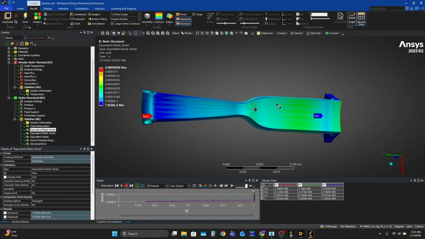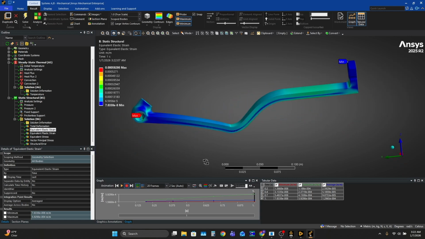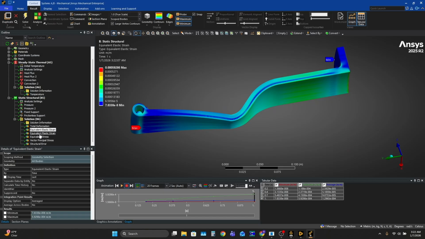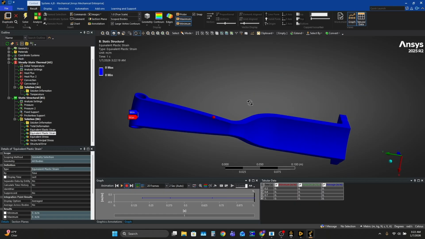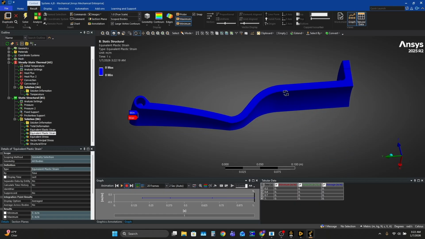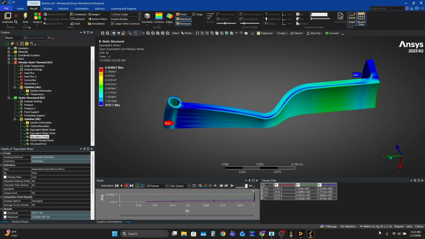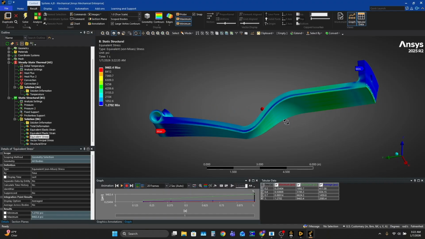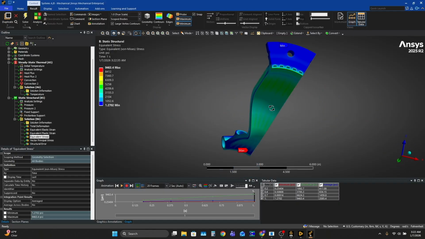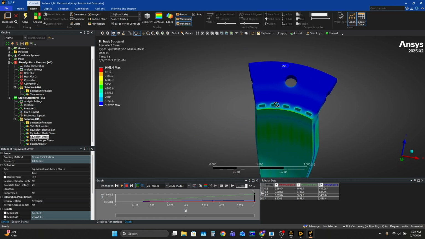Here we can see our elastic strain. You can actually see the individual regen channels and how they affect the overall structural integrity. Equivalent plastic strain is a great indicator of whether your system is plastically deforming anywhere. See here it is not. Here is equivalent stress. We can turn this into PSI by coming down to the units here and changing it to this bottom one. We can see that we pretty much stay under 10 KSI, which is actually good. Generally speaking, we want to stay under 10 KSI without thermal loads. That's a really, really good place to be.